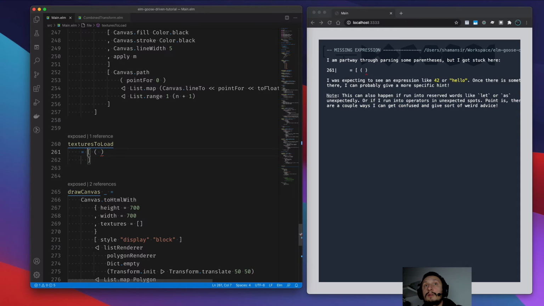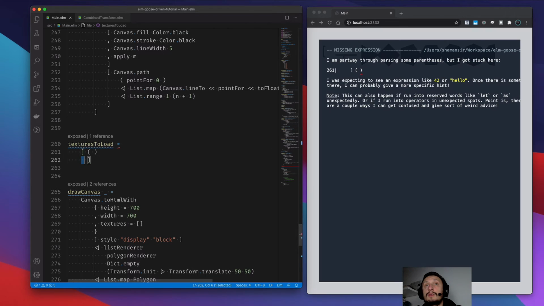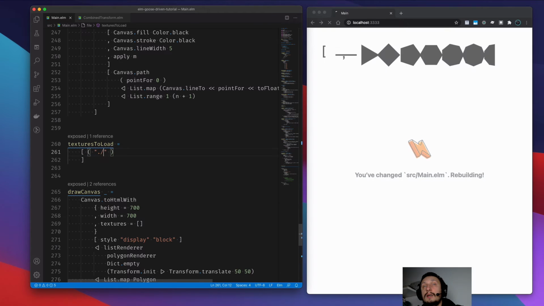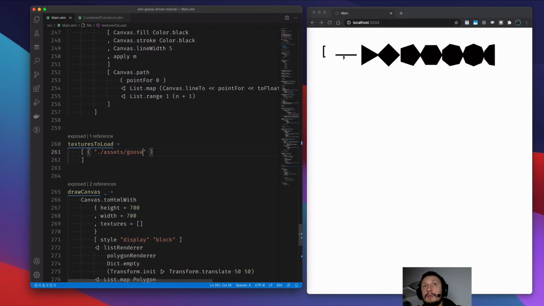We do it this way. This is the way, which will contain the path, assets, goose, PNG, for example, for now, and the alias for the image.